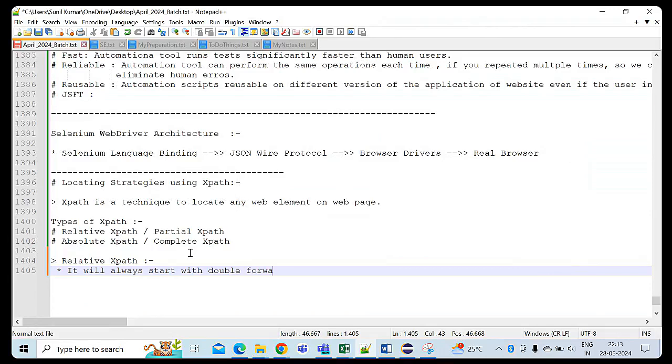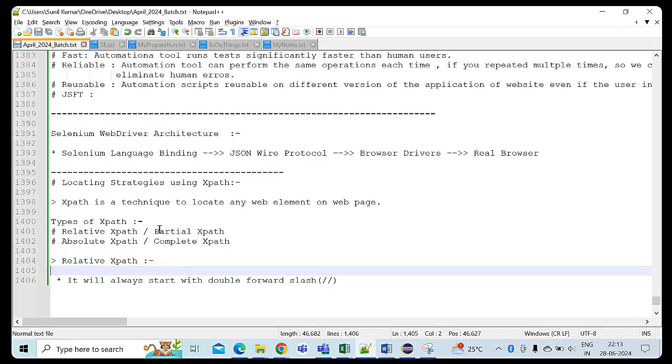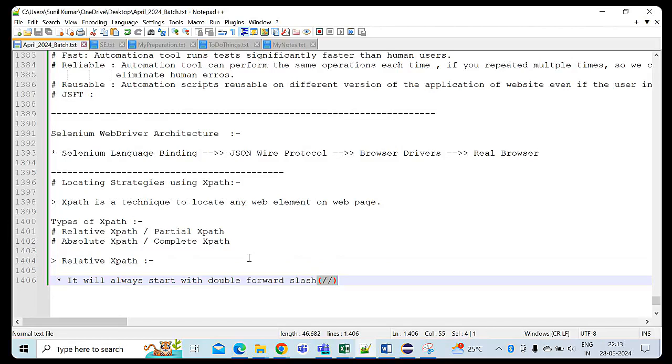If we can remember this, that is more than enough. So a relative XPath will always start with a double forward slash. By seeing this, you can easily identify it.